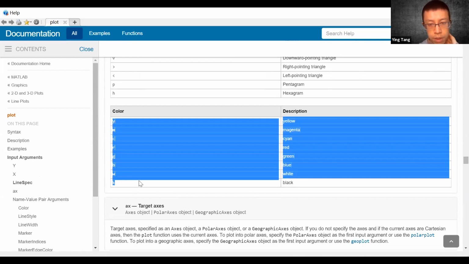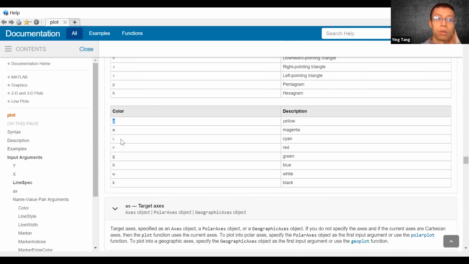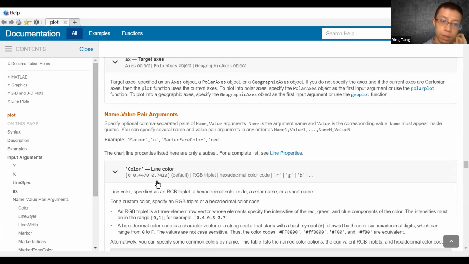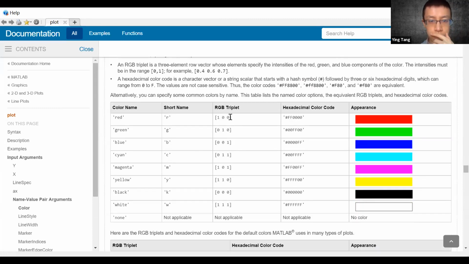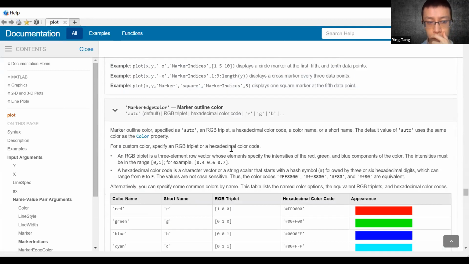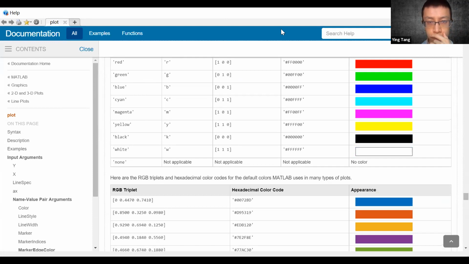So these are basic colors. You can use a single letter to change the color for these basic colors. There are more colors, but you then need a bit more advanced way to give the color. Color is basically a 1 times 3 vector due to the RGB format. So many options you can try. Whenever you want to try this, just search plot in the documentation, and probably most of the things you want can be found there.